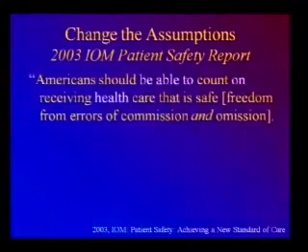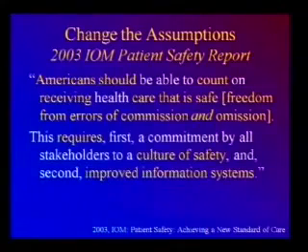So let's take it the other way, the half-full way, which is, let's say Americans should be able to count on receiving high-quality, safe care. Then the two biggest things that could change is, one is the culture of how we look at things, that we consider the latent systemic errors built into the system and try to flush those out.